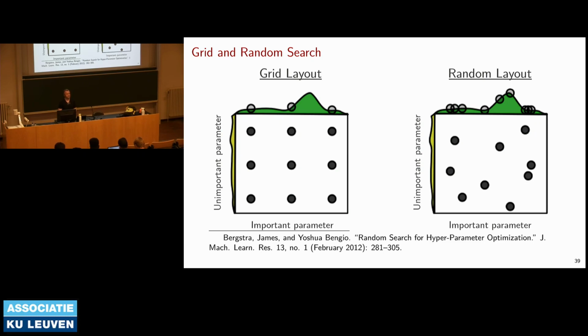So if the space is infinite, then obviously I have to be very careful with that discretization because I can't run an infinite number of experiments in practice. Or I can do, on the right-hand side here, a completely random layout where I simply randomly sample from my parameter space. The great advantage of that is that this is really, really easy to implement. So you can do that in half a line of Python, essentially. And it tends to work really, really well in practice as well.